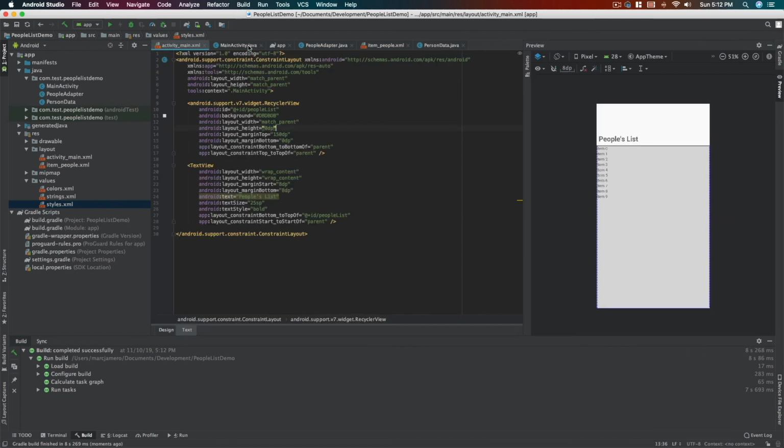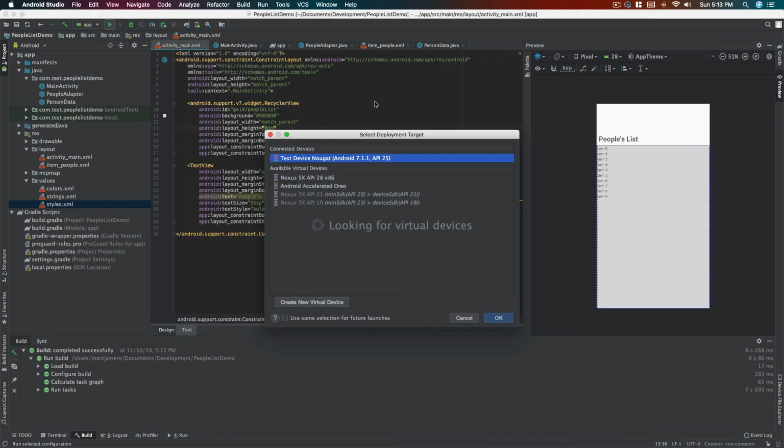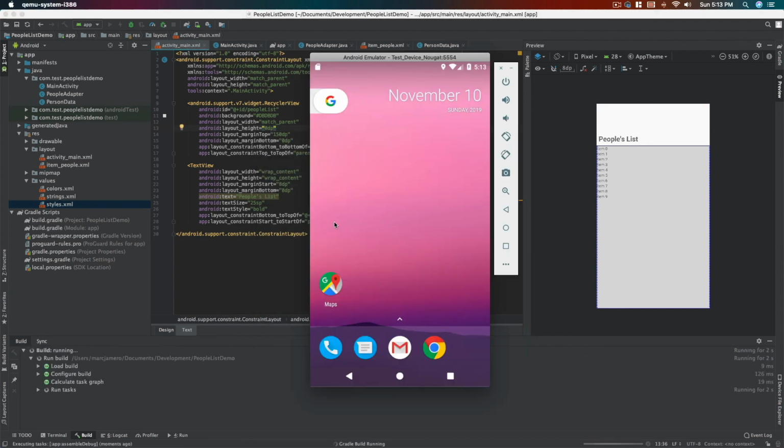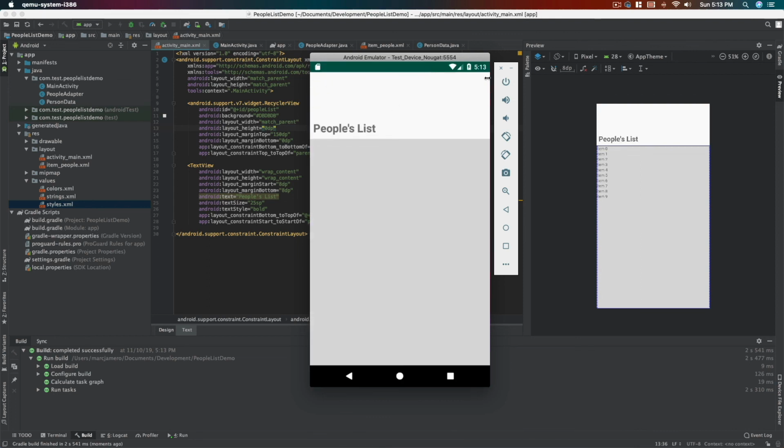Okay, so let me quickly show that to you first. There, as you can see, there's no thick bar here anymore that says recycler people's list demo. Okay, so it's more clean.